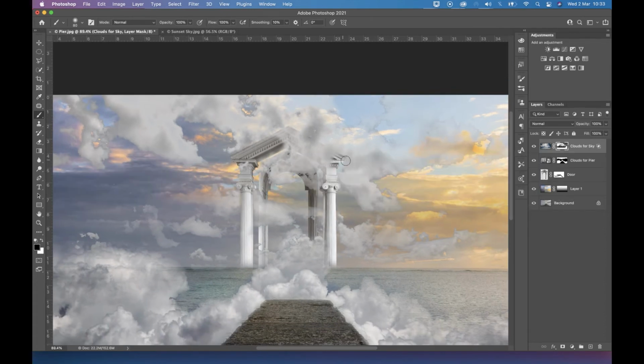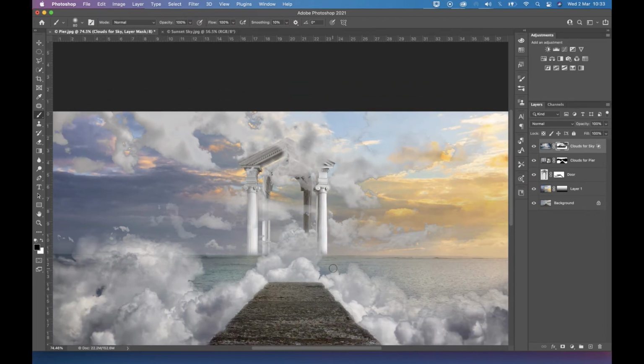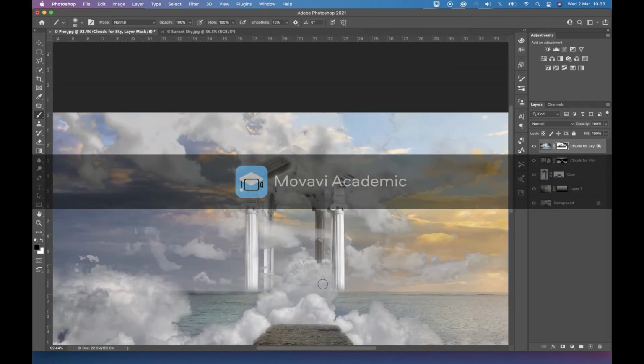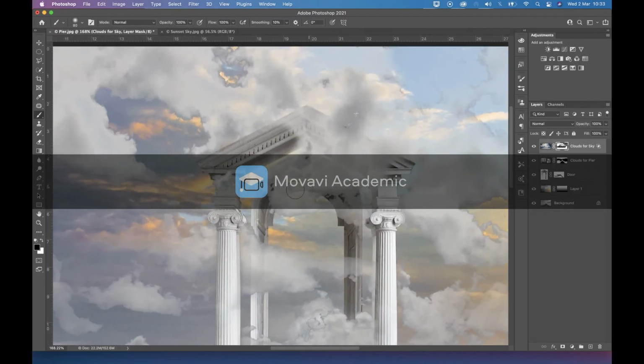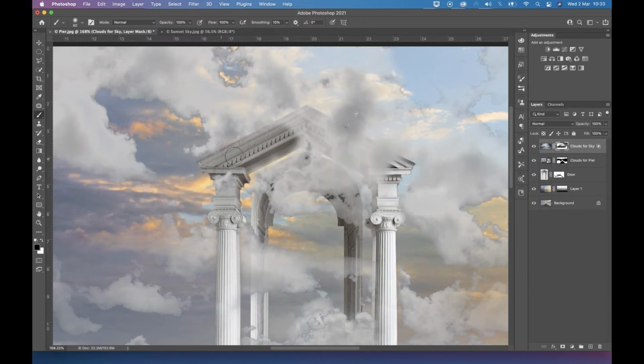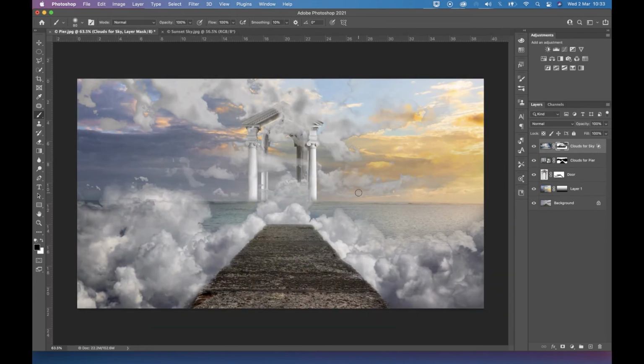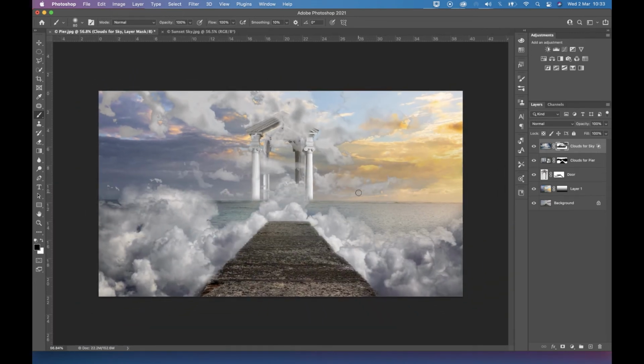Remember that when we're doing these things, it's always a balance of how much we're showing and how much we're hiding. For example, this part over here, I'm not necessarily a fan of, so I leave it hidden with the clouds. But for example here, that's quite nice, so that part I will show. Right, so let's say we have it something like this.